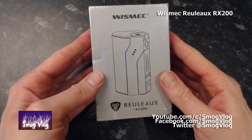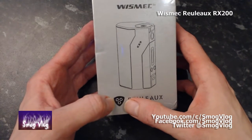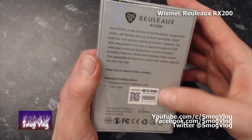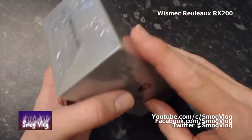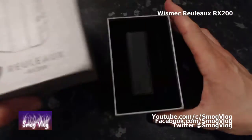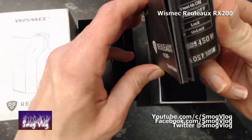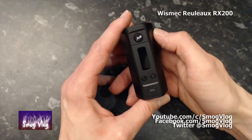Let's unbox the Relo RX200 from Wismec. A quick tour around the outside of the box — you've got a nice diagram of it there, and a picture of how the batteries fit inside. Come around the side, more of the same. On the back we have our scratch-and-sniff authenticity, a description about the device and the choice of colours. We've gone for black, but also available in white. Designed in California, made in China. First thing we're presented with is the device. We've got a battery warning, a wordy thing, a quick guide — a lot of pages for a quick guide — a USB cable, and some empty box. No tasty treats.